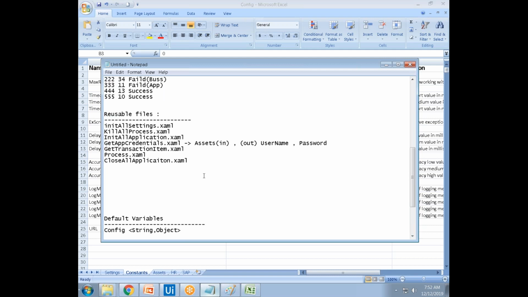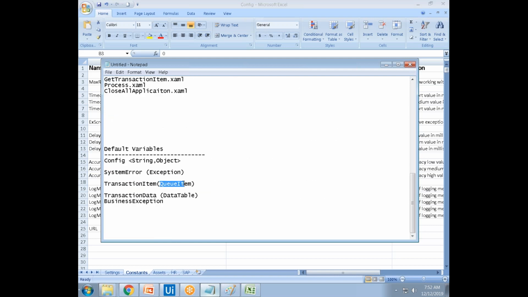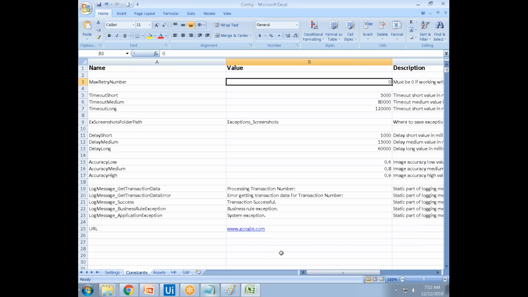Right, this is a template, you can tune this into the queue mechanism or a normal process, that's what I mentioned earlier. You can have a string, you can have an int, you can have anything. A data row is one queue item. So if you want to retry that item, you can use a maximum retry here, okay?